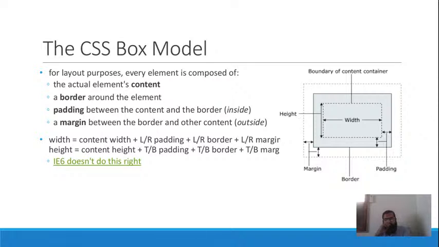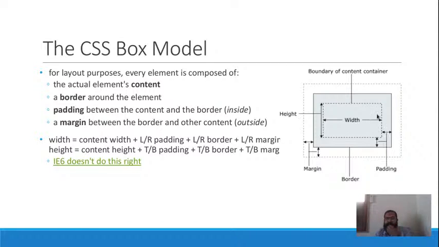It can be anything, something in a content. So the content will have a boundary, and the content will be in a container. That is the innermost place where the width is given and the height is given. So it will have a width and a height for this particular content, and the boundary of the content container has a particular height and width. The content will be shown at this place.